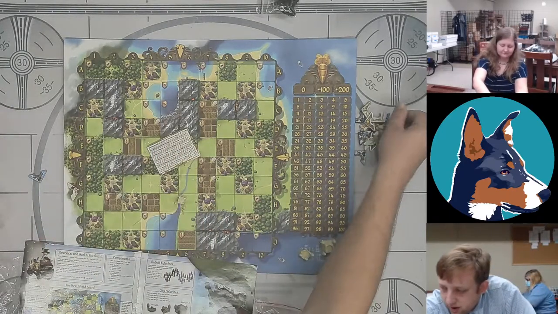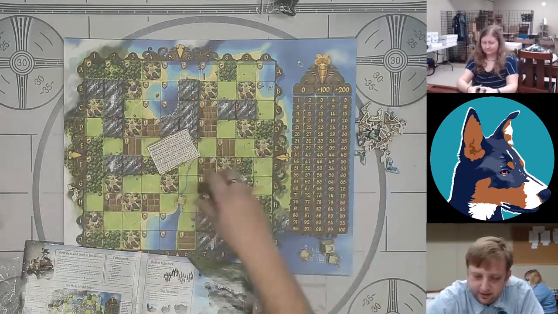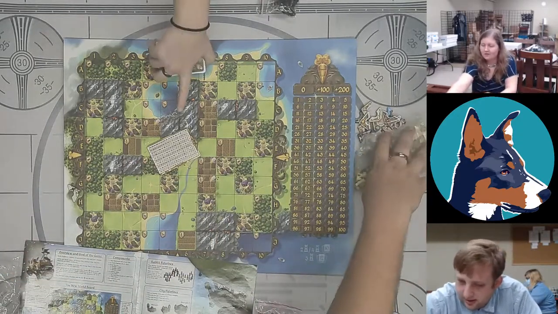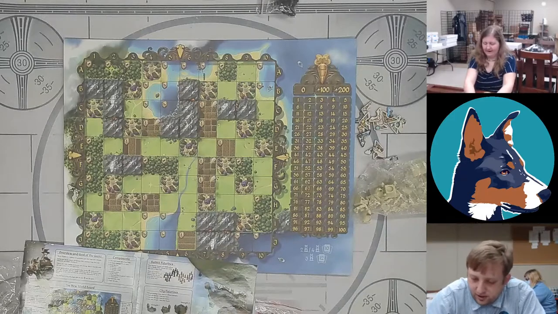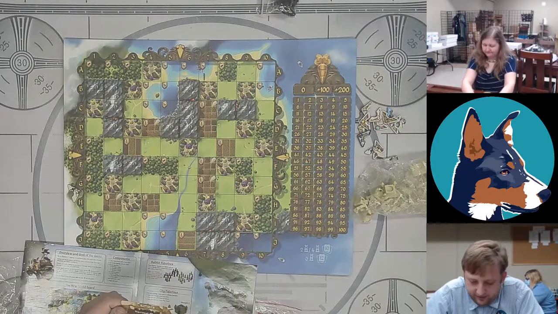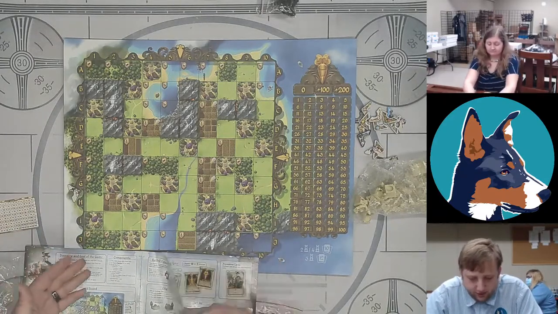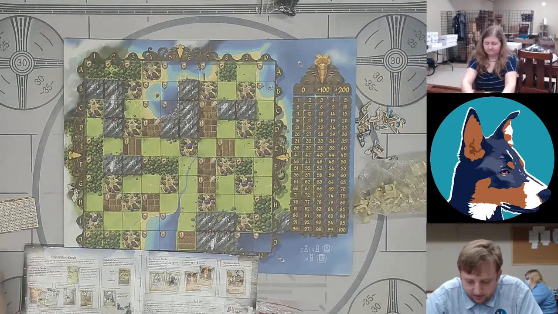Alright, so these are all the tokens. Those are our figurines. These are the cities. And this is your player card, the player aid card. Player aid, harvest base. Strength times its wealth. Okay, we'll find out. Alright. That's kind of the gist of what all the stuff is. Exploration cards, building cards, parchment.